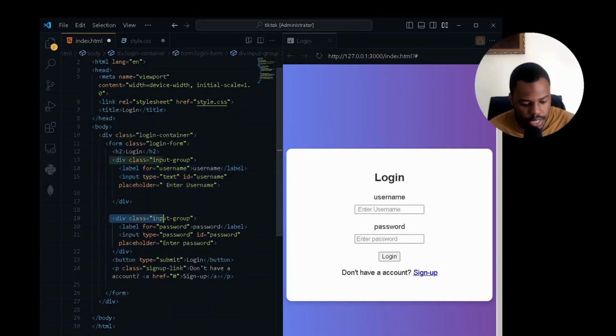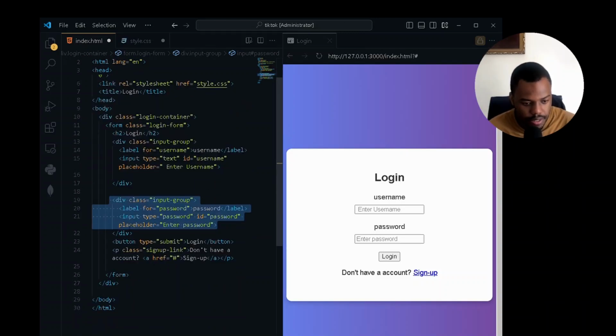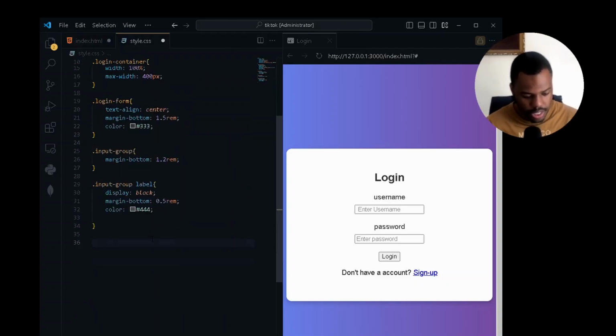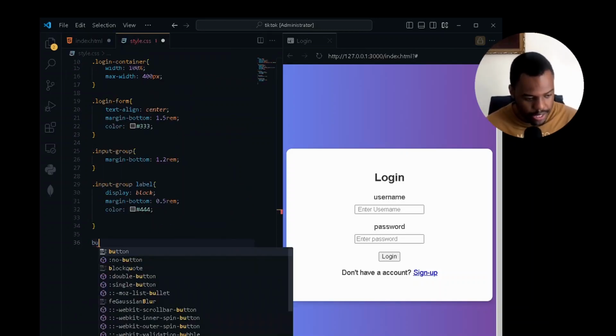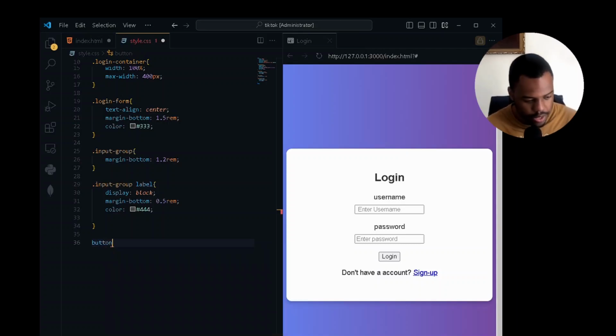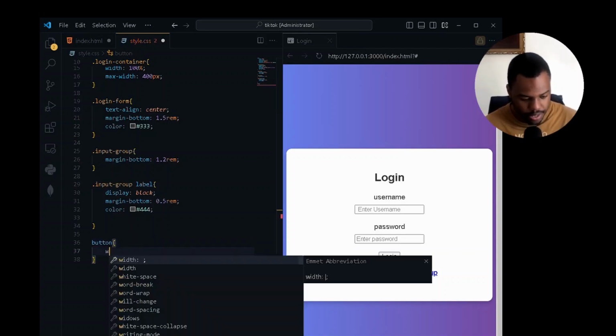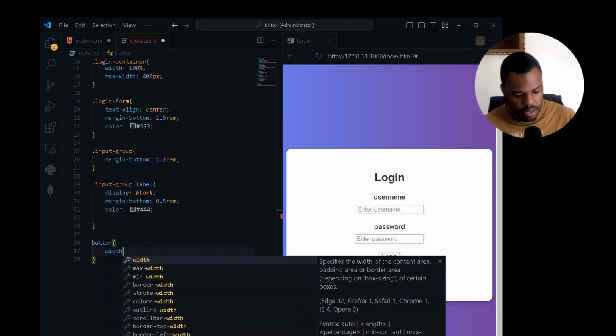Now let's get the button. We're just going to call it as it is. The button will have a width of 100%.